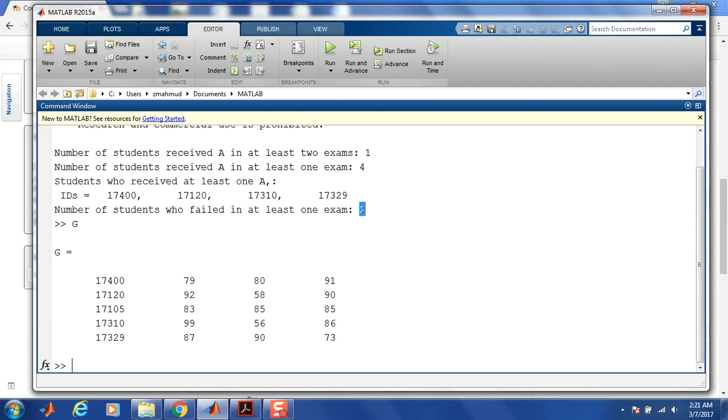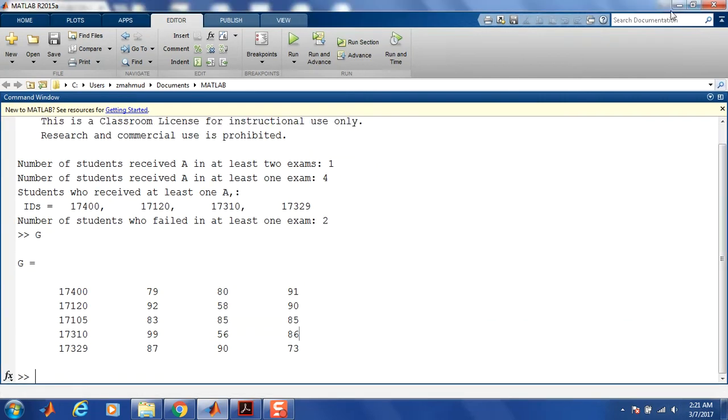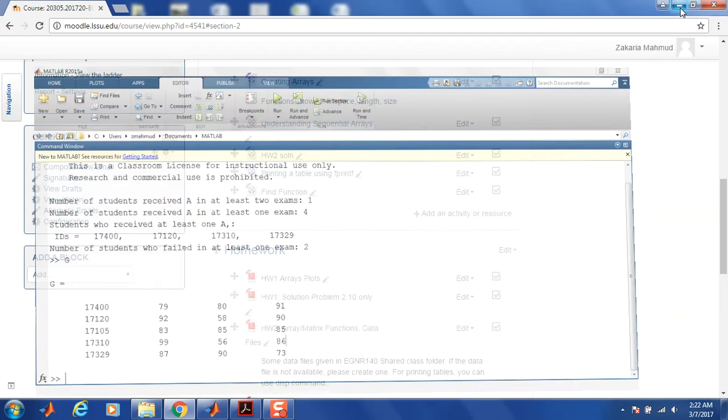If I wanted to know what the IDs are for this, I would use these numbers 2 and 4 in column 1. That's exactly how I got these IDs. So that's how I would get the last one too, if that was the question. All right, hope that clarifies it, and I will stop the video if I can find where to stop it.